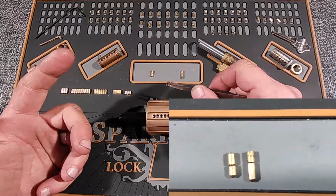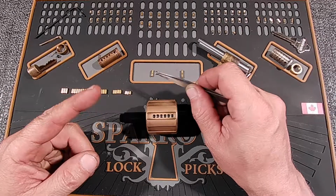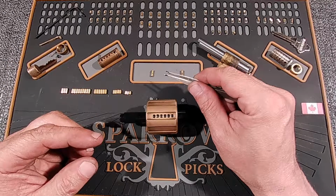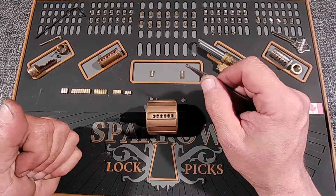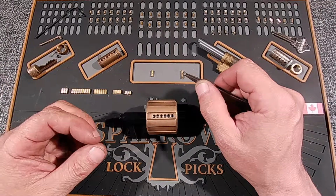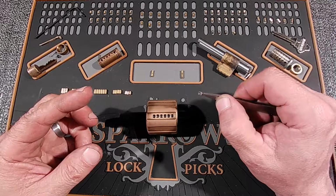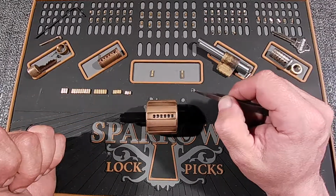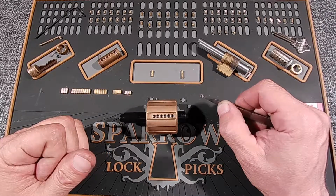So there is a bit of doming on the top of the key pins. It's very slight, but it's still there. So I've seen some people, some really expert pickers online, pick their way around this and saying that it was a fairly easy pick. Well, that double or 2.5 shear line definitely helps with that.